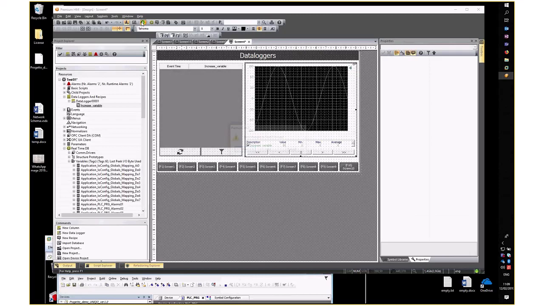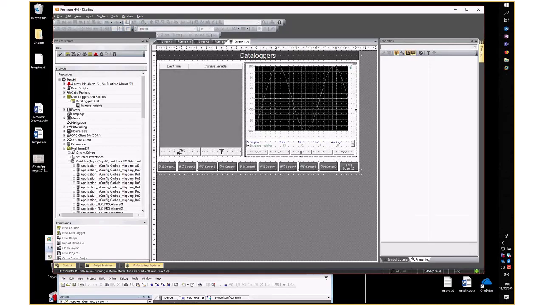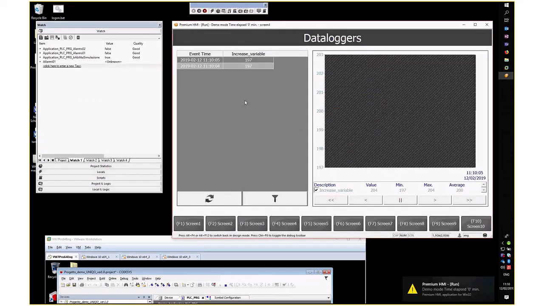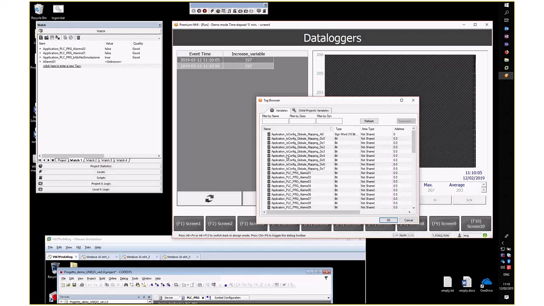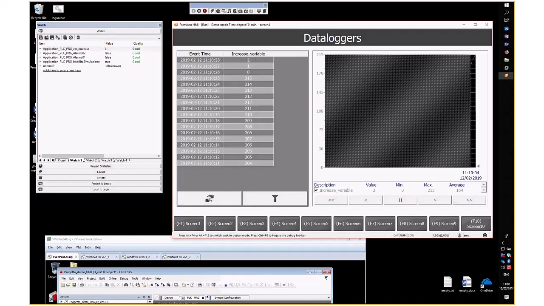Good. If I go now to runtime, okay, now I have my increase. So let me use again the watch window, var increase. Var increase now has this value. I can play with it. I can say, okay, 0. I can refresh the table.